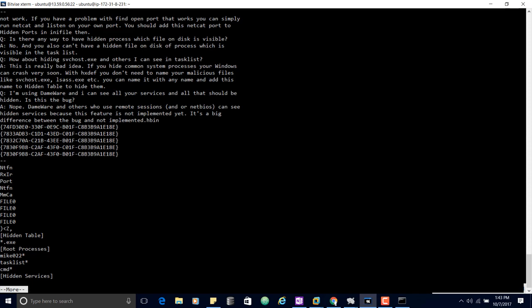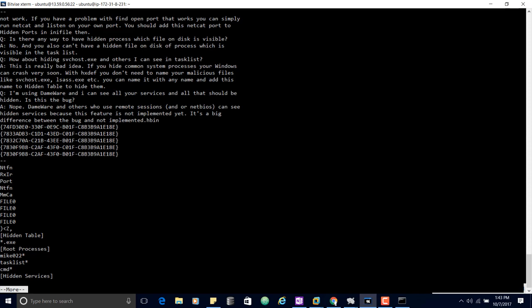This other one is not a kernel rootkit. This is in the user space. Why? Because it's not writing anything into the kernel. We couldn't see it, it doesn't show up on the drivers. Does that make any sense? This is operating at the user level, not at the kernel level.